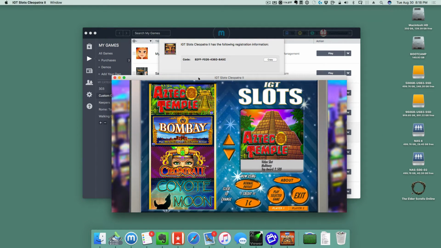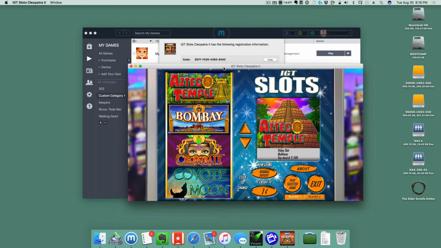And I think I may have installed this in the past, which is why it's not asking for my registration information. But the first time you run it, it'll probably ask you for that registration code, and you just paste it in. Command V is paste, or right click, and usually will give you a pop-up menu where you can select paste as well. And then once it's running, you can play the game.